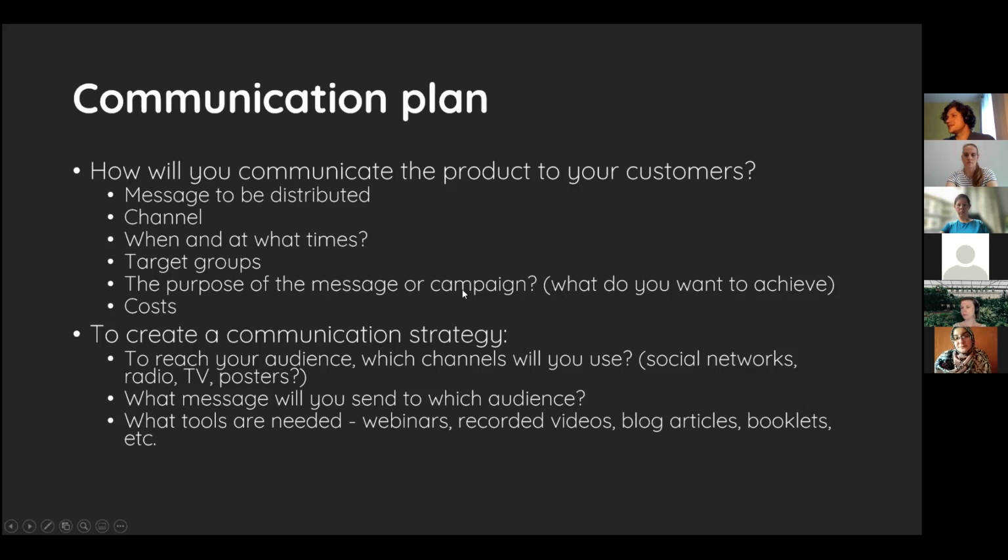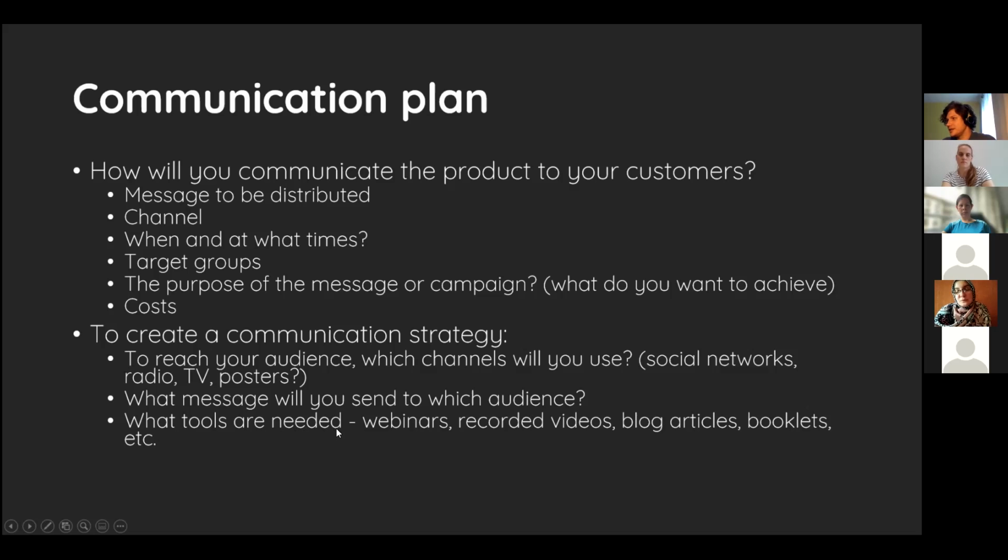The purpose of the message or campaign: what do you want to achieve, and what could potentially be the costs? To create a communication strategy, you should answer how you would reach your audience. Which channels will you use? As I mentioned, social networks, TV, or posters? What message will you send to which audience?